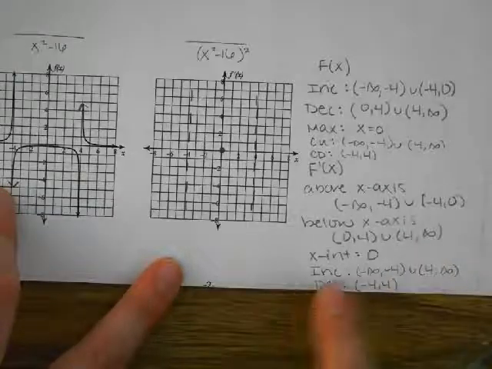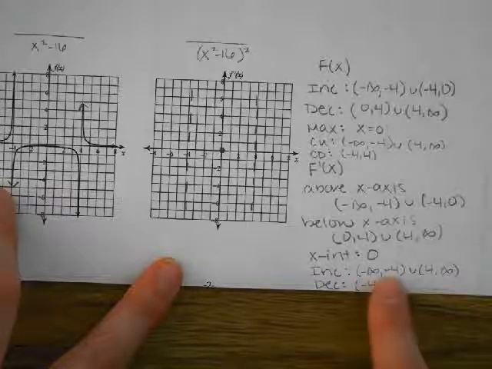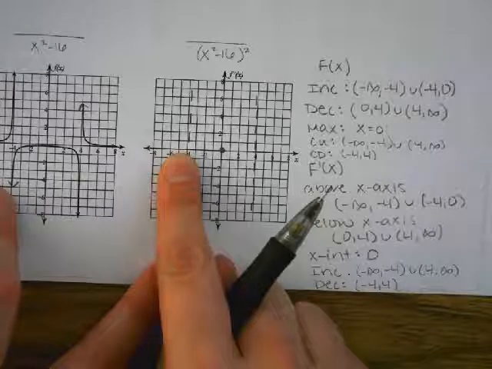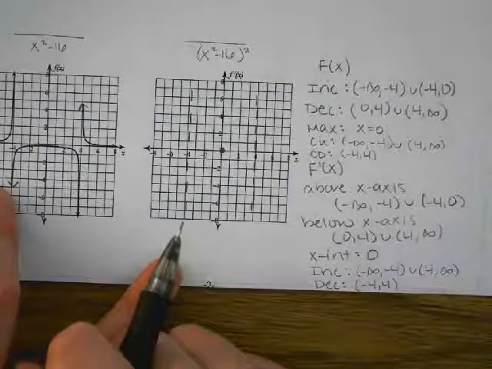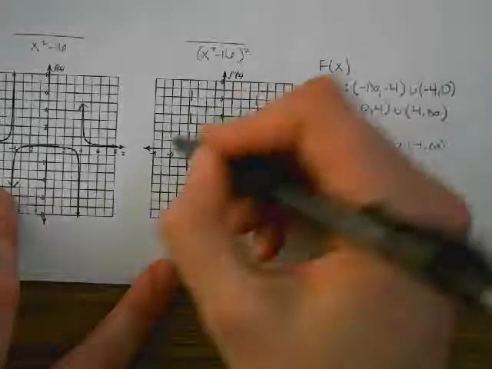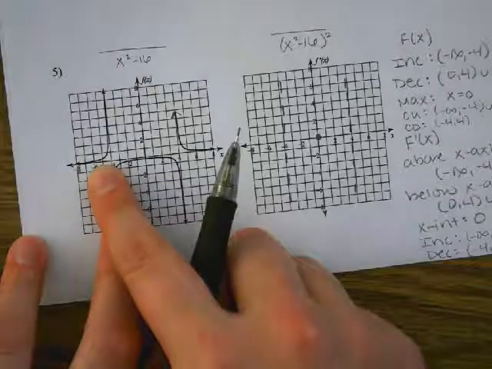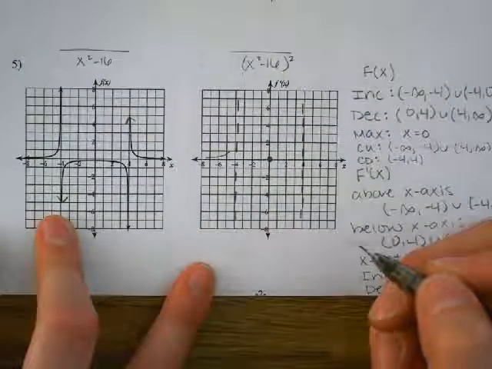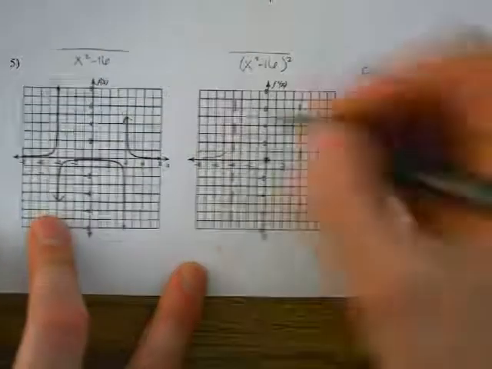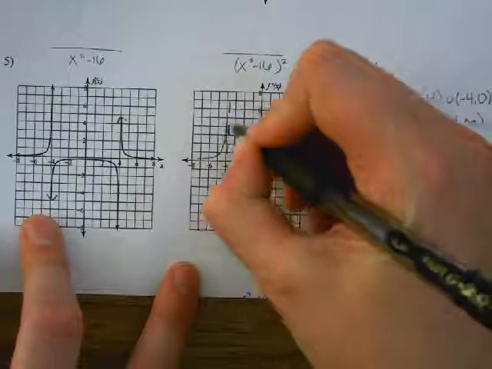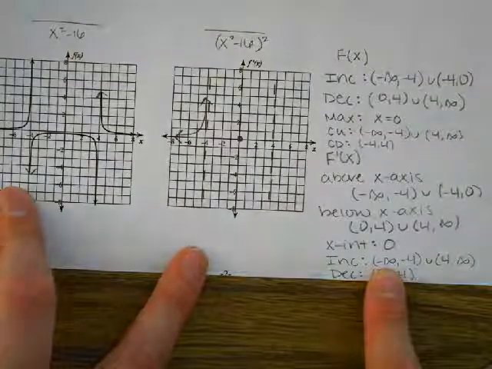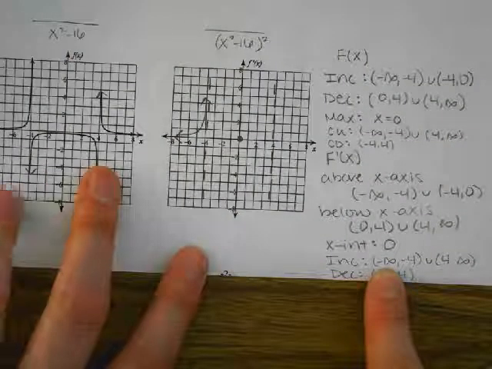And then we know that from -4 to 4, it's also increasing. So how can I draw something above the x-axis that's also increasing, that does not touch the x-axis? What should that look like? Yeah, it's going to be a very similar shape to this one, right? It's going to get closer to the x-axis. It can't cross it because then it wouldn't be considered increasing, or it wouldn't be above the x-axis anymore. And we know the derivative has to be slanted upward because we know that the derivative is increasing right there. Okay. All right.